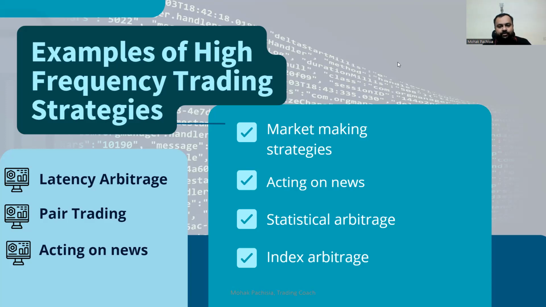Next is acting on news. So, for example, as I said, give an example of web scraping. There would be news suddenly out there, and there would be robots trained to make sense of the news, what it means, and whether there is a very intense impact of the news. Say, for example, a famously known day when Nirmala Sitharaman came and cut down the taxes for corporates, there was a sudden rise in price.